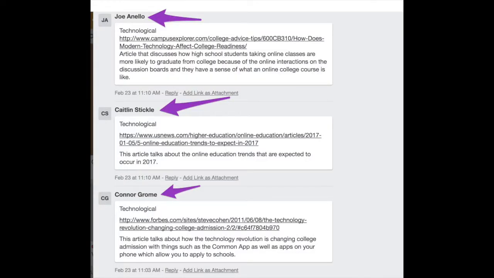As you can see, based off the previous example of what was needed, here is a sample of what my team members pulled for the technological step in the steeple. They addressed on top what category this specifically fell into, posted the article underneath, and gave a brief description of what the overall idea of the article was. This became extremely helpful for us when we all went through and read the articles because we knew exactly what was to be covered and how it was relevant to the category.